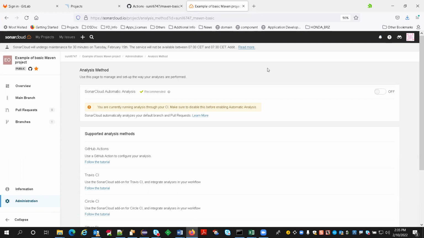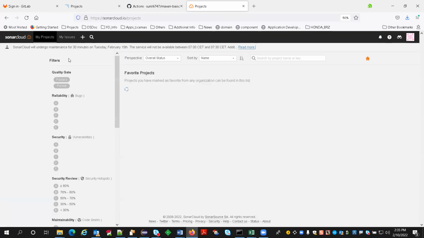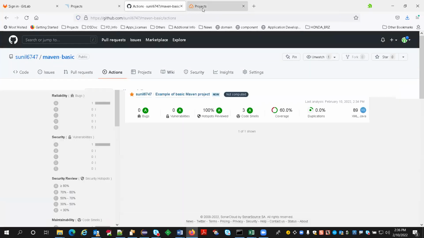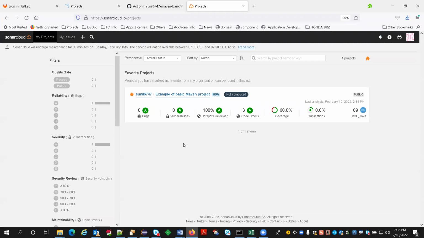I hope it is clear, no, Sunil? Yes. See, now, what is the difference between the previous one and this one? Can anyone guess? So previous one, in my case, what is happening? It is making automatic analysis. So when we are on the master branch, it is automatically getting created, and then we are making a change in the main. But where did that go? Your Maven basic, where did it go? Where has it gone?